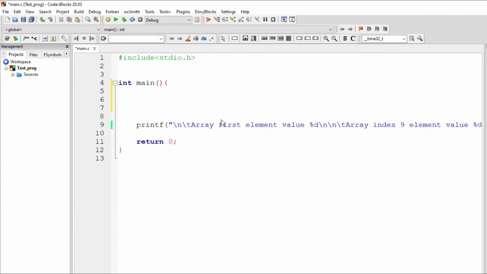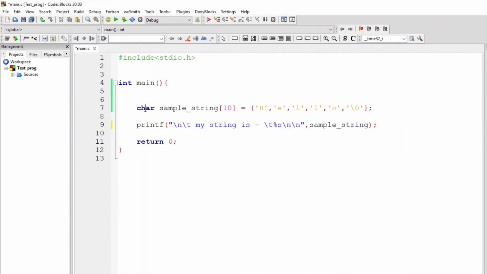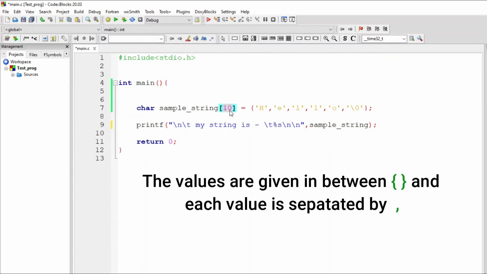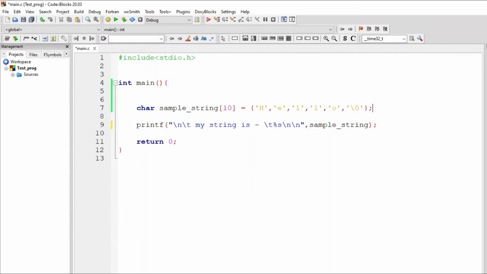Now in C there is no basic data type as string, but strings are very frequently used. So the way we store a string in C is through character arrays. We already learned what an array is, and in C a string is nothing but a character array. Now consider this. I created a character array called sample string, and the size is 10 elements or so, and I initialized it the same way as previously how we initialized an integer array. Now if you observe, in the end there is this special character called null, and this is very important. In C we end every string with this null character.